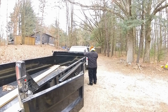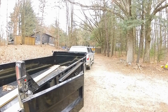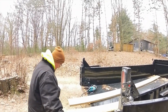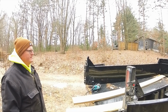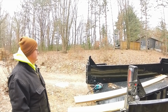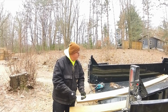So these are about 8 3/4, and the boards themselves are 9 1/4. So I'm gonna have to relief just a tiny bit. I think we'll be all right. I'll just cut kind of an easy notch in them and go from there. So first thing I'm gonna do, measure out 14 foot.